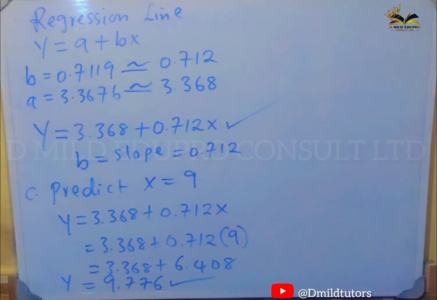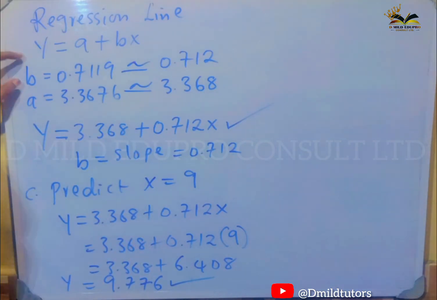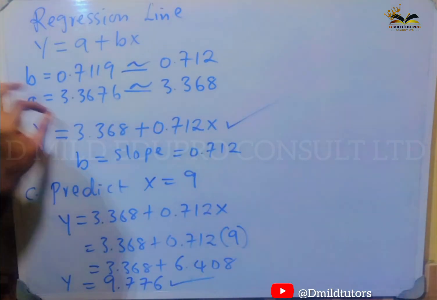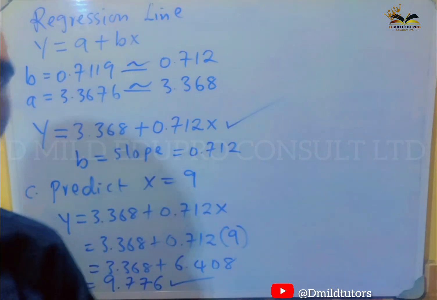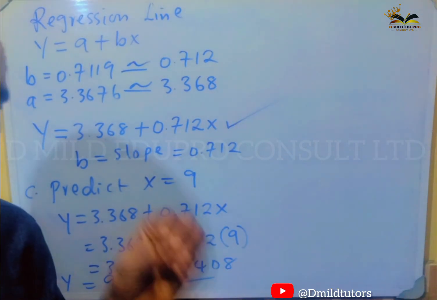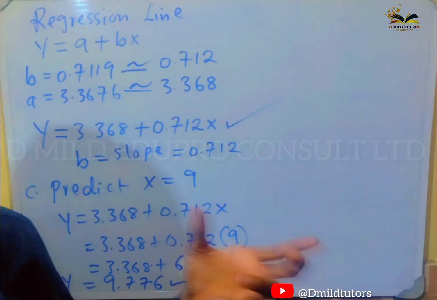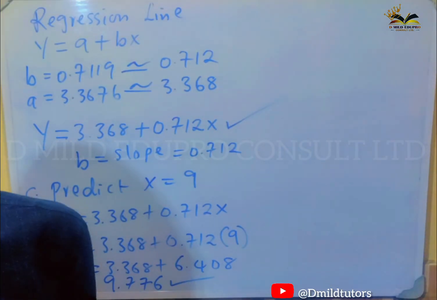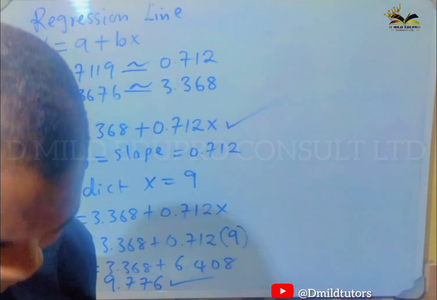Is that okay? This is the regression line. This is the value for B. This is the value for A. Remember, to get B, you are going to be using the least squares, and to get A, also the formula for A is there. Please, the key to all this is for you to know the formula. If you think you cannot study the formula to know it now, it's advisable you get it right. Because once you are able to state the formula down, trust me, you solve 60% of the problem you have there. Is that okay? Thank you.